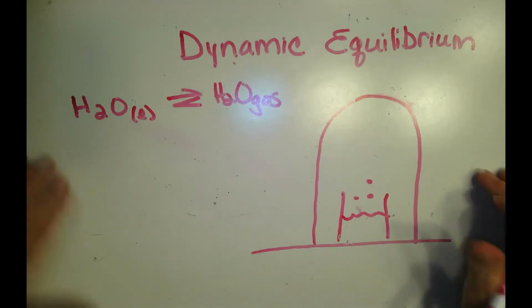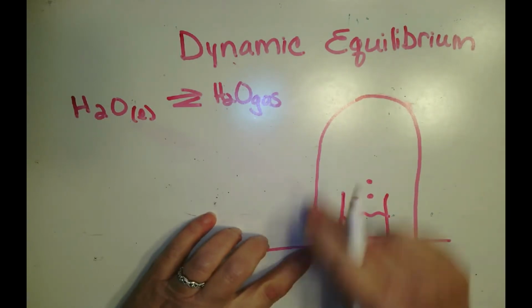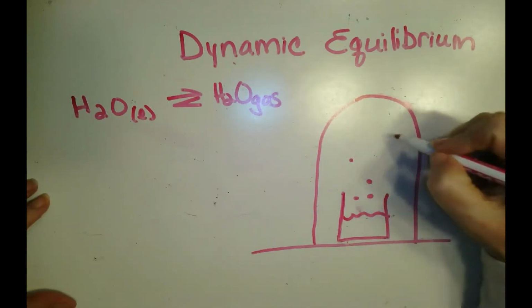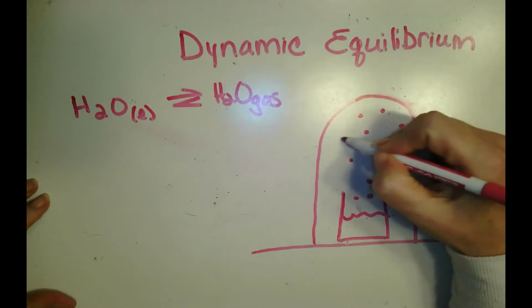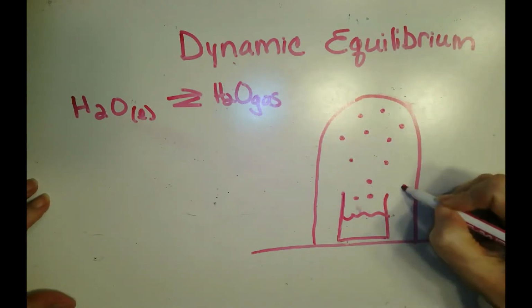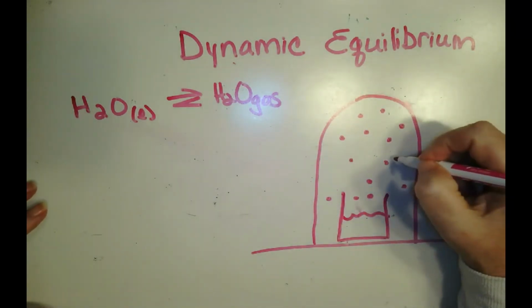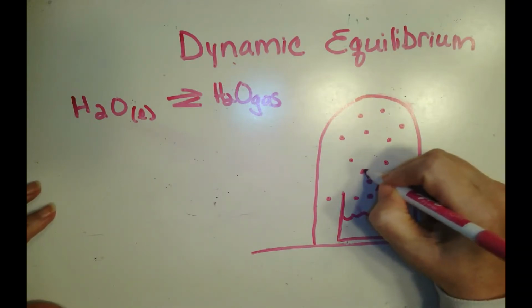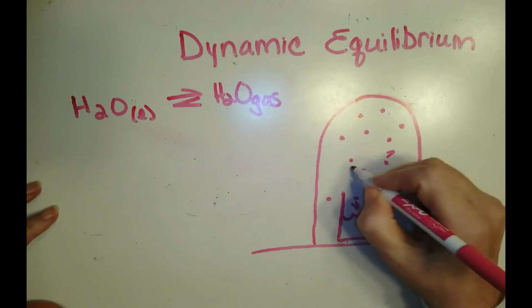So let's assume that I have this cup of water in this closed system. At the beginning, my water is going to evaporate. But since it's a closed system, everything's not going to evaporate. There's going to be a point where the air cannot hold any more water, and so some of these waters that have left will start condensing back in.